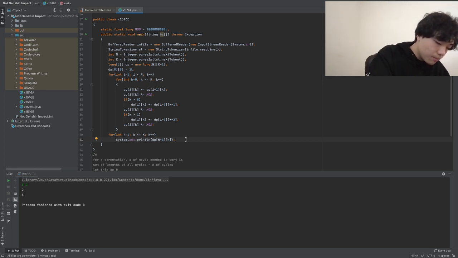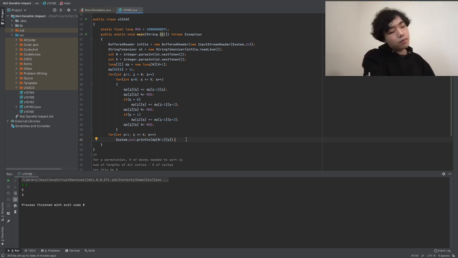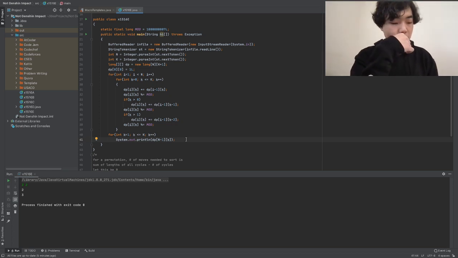So if it's like 3, 2, 1. I guess in this case, if it's 2, 1, then it's like 3, 1, 2, or 2, 3, 1. Whereas for here, we can either just leave it as 1, 2, 3. We could throw it in as a 1, 3, 2, or we could throw it in as a 3, 2, 1. These include all permutations except 2, 1, 3. We can just do it like this as well. Yeah, so all these permutations are achievable this way.